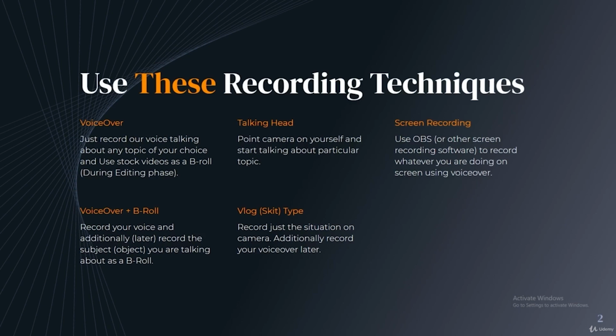Okay, you can have 5 different recording techniques, meaning that you can mix and match all of them with each other. It's not a video type. It's a recording technique, as you understand. So it's a different type of recording you can create. So you can record a voiceover. You can record a talking head. You can screen record. You can record voiceover plus B-roll. And you can record a vlog type.